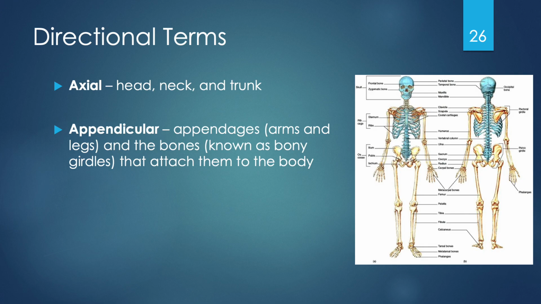Lastly, we divide the body into two different main categories. One is your axial skeleton, and the other is your appendicular. So the axial skeleton will consist of only your head, neck, and trunk, which is what you'll see in the image to the right as the skeleton, that is the axial skeleton, in blue. Now appendicular is easy to remember because it's basically your appendages, right? So your arms and legs are your appendages. And so those bones are the ones that are considered the appendicular skeleton. So you can see those in beige in the image to the right.